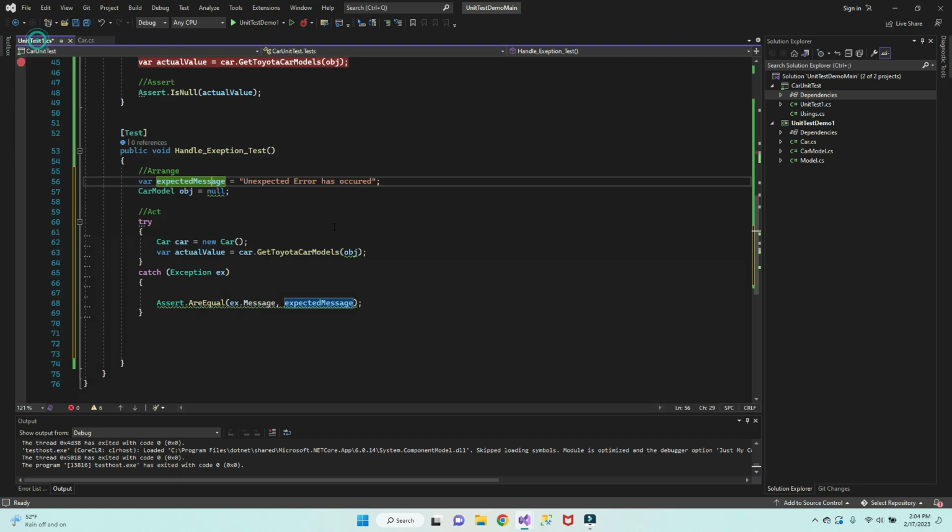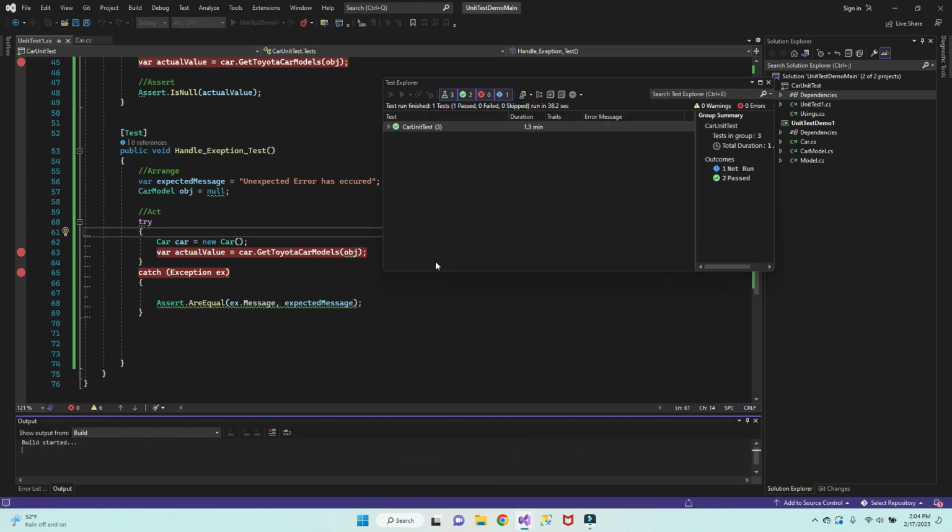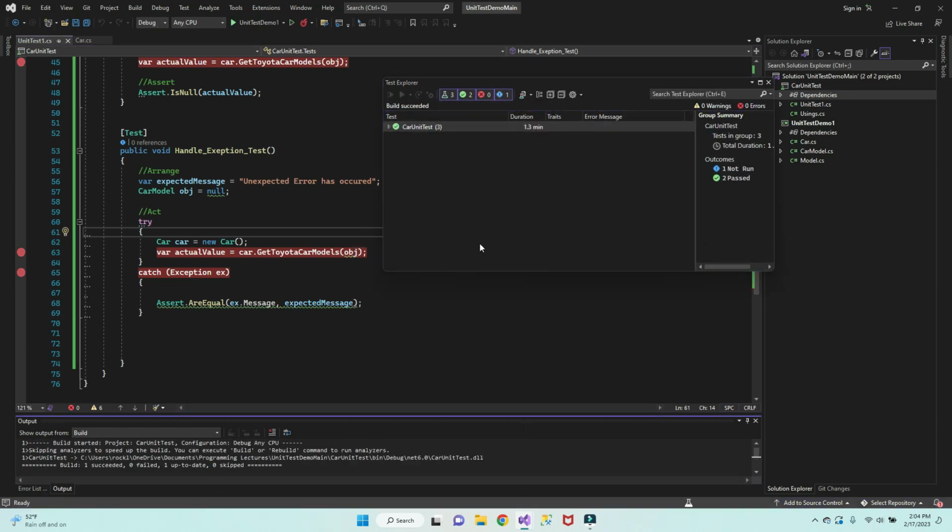So let's run this again. I'll put it right there, and I also put it right here, so we can run it and see, and that will be exactly our unit test. There are two options here. If you want to go line by line and debug it, use debug. If you want to just run it, just click run. So I'm going to click that just to run it again and see that our test will pass.